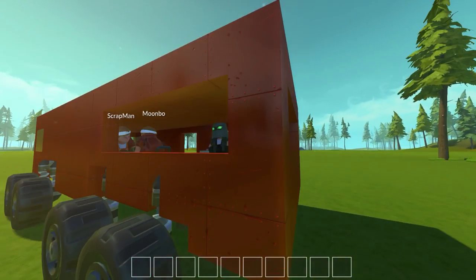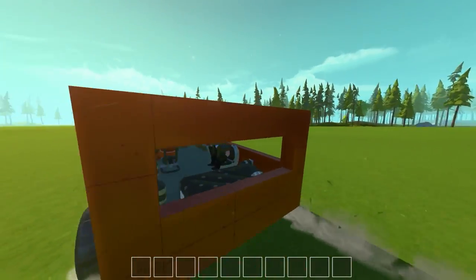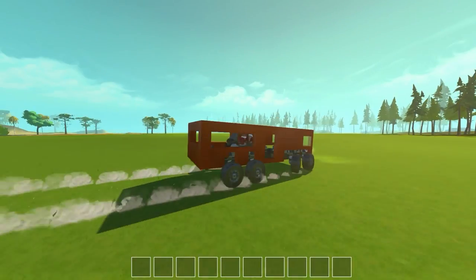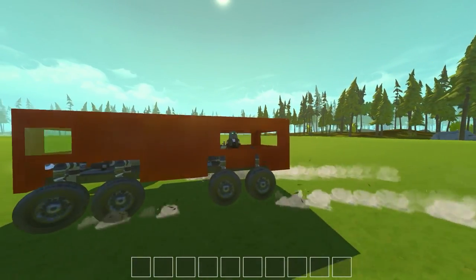There we go. Let me jack these engines. There we go. The engines are jacked. Okay, this is good. Alright, it's a box. Yep, it's a box on wheels. It's an RV, guys. This is an RV.